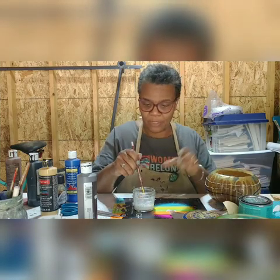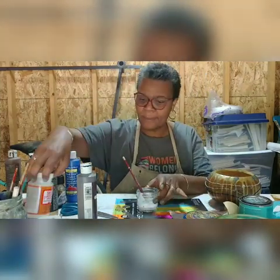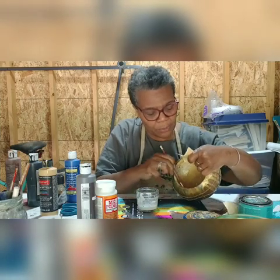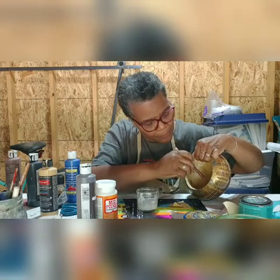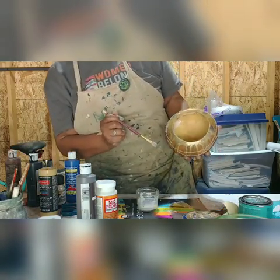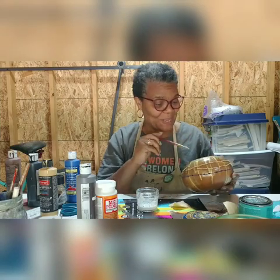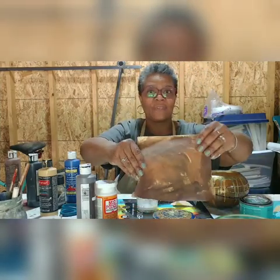Now I'm doing the inside — I just want you to see what I'm doing. I'm using Mod Podge because I had some, and water — I've thinned it down. I'm using it with a brush. I've got some craft paper I had leftover from a workshop, rolled up, and I'm tearing it. I'm wetting the inside with my Mod Podge water and then placing the dry paper on top of it and then going over it. There's some stitching in here and I'm papering over the stitching so it'll be covered and secure. I've got plans for the inside of this gourd — I'm going to use plain craft paper and also some that I've painted randomly with different browns and earth tones. I'll show you what it's going to be.